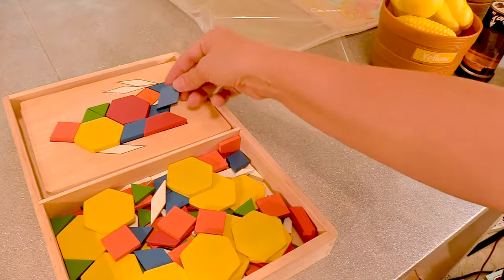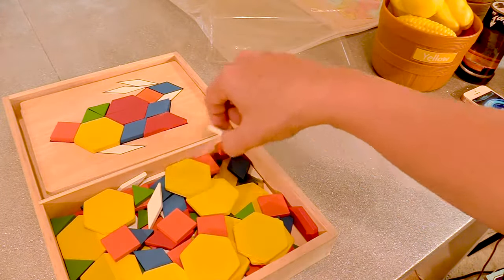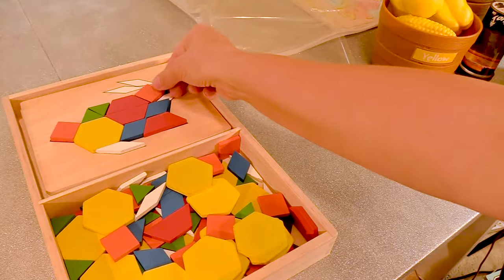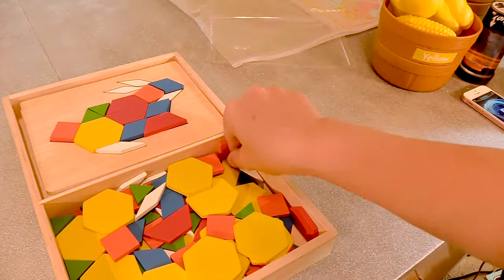Let me see. We're going to put this right here. Oh, we need little bunny feet. Right there. Isn't that so cute? I love bunnies. Do you like bunnies?